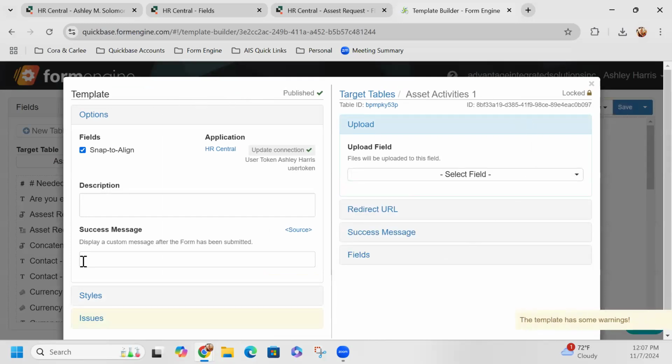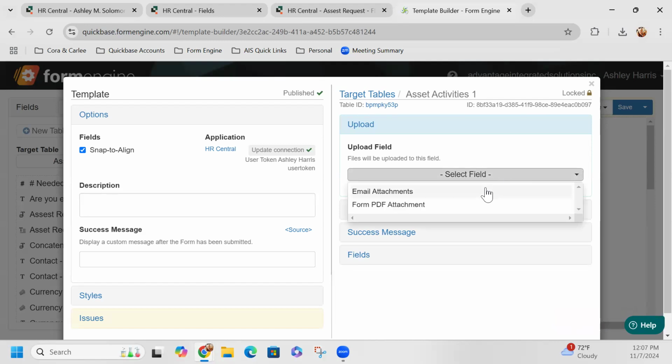And when this dialog box opens, initially you are going to see this drop-down field under Upload Field. You select the drop-down. The only fields that will show up here are file attachment fields within your target table. So you're not going to have to browse through every field that is in your table.